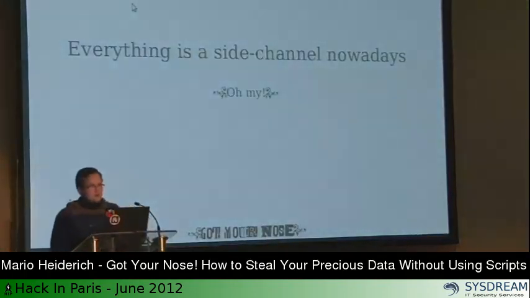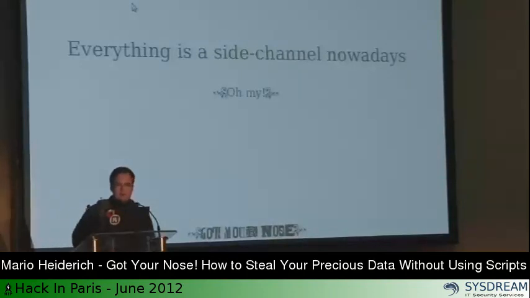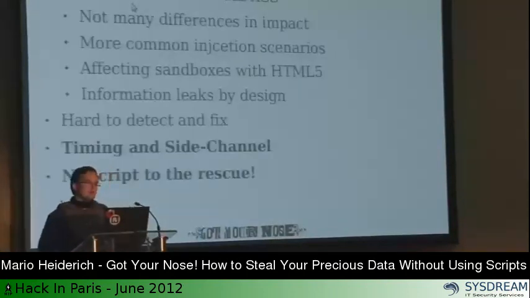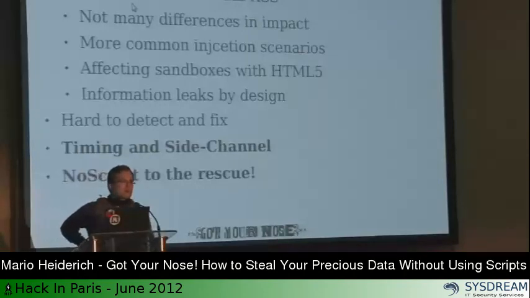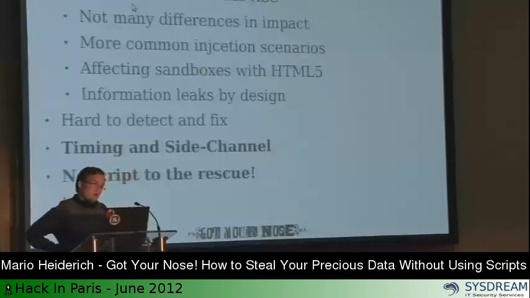We learned that today everything is a side channel. Once there is a feature that can send out background images or alike, we have a side channel because it can tell us stuff. Combining that with other features might leak information that we don't want to see leaked. And the conclusion that we can draw here is that scriptless attacks compared to cross-site scripting are not that bad. Like, we cannot directly read cookies and stuff, but we can read website content, and it's feasible. Like, you saw the demo.